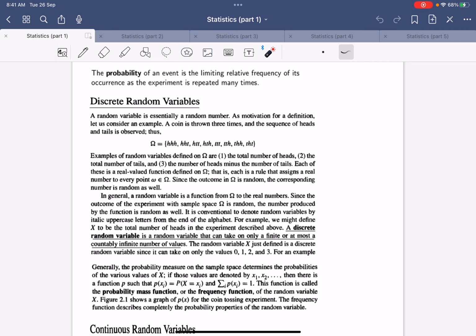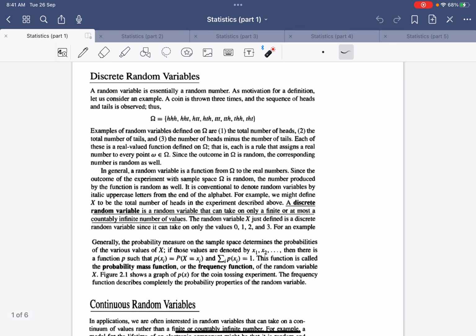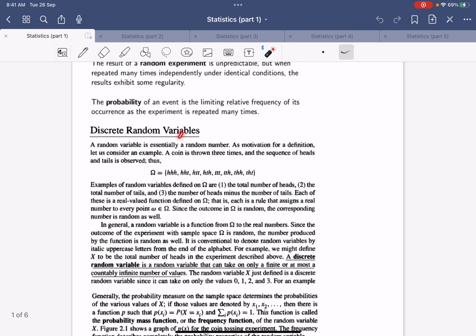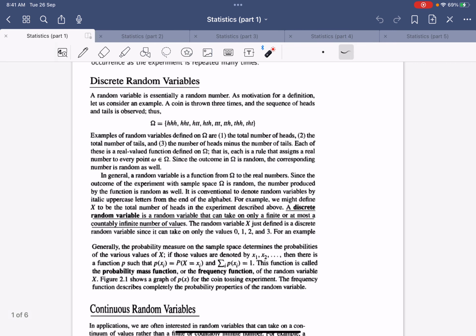So I have a series on probability, and I suggest that you can read that up if you want to understand deeper how probability is understood. But for now, we will just keep it short and simple and go through some introductory stuff that we'll need to push ourselves forward in the study of statistics. And one thing, of course, we must understand is that we have an experiment, and from an experiment we can derive this thing called random variables.